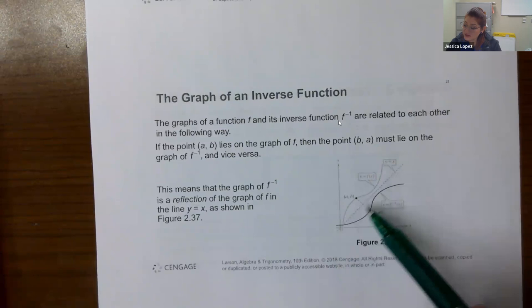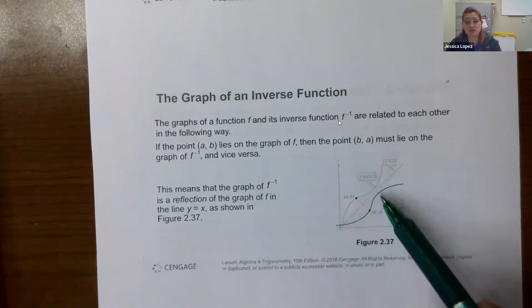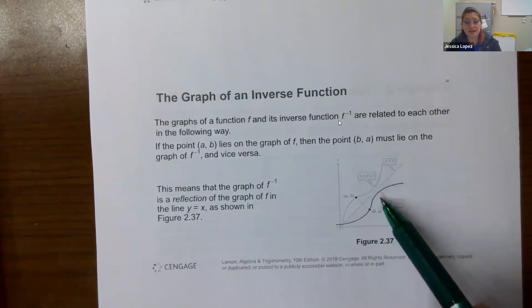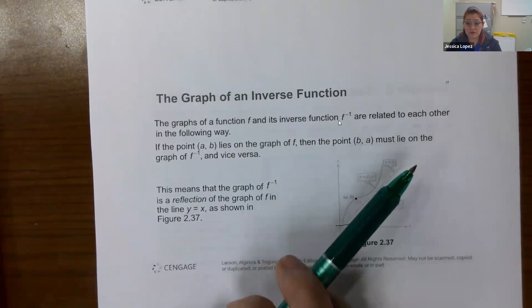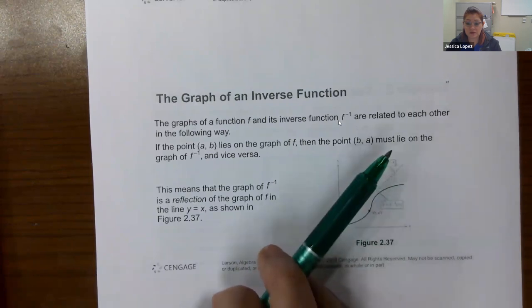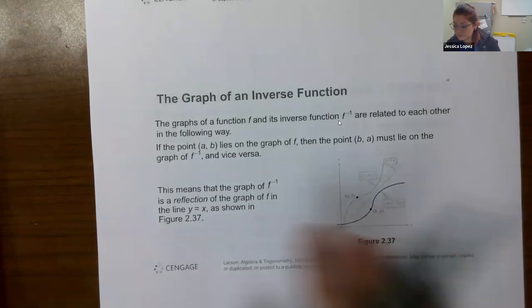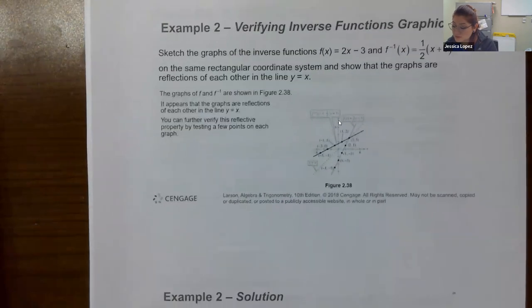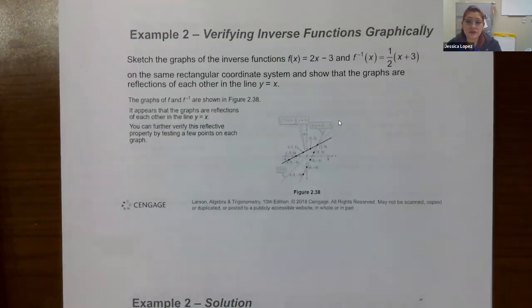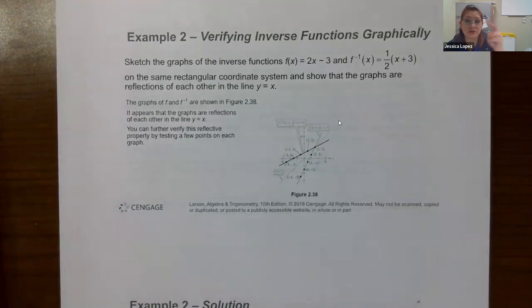If you draw the line y equals x, you notice that it acts like a mirror to these two functions. This function looks exactly like that function if that line were the mirror, right? There's somebody's face, and in the mirror, there's their face again, okay, but as a reflection. Why is that important? That's important because I can tell you the inverse. If you give me a list of points, I could tell you the inverse just by swapping the points. If you give me a graph, I could tell you what the inverse is, again, by swapping the coordinates, okay? Or if you're giving me an image with no points on it whatsoever, I can at least mirror that image over y equals x to tell you what the inverse graph is going to look like, okay?